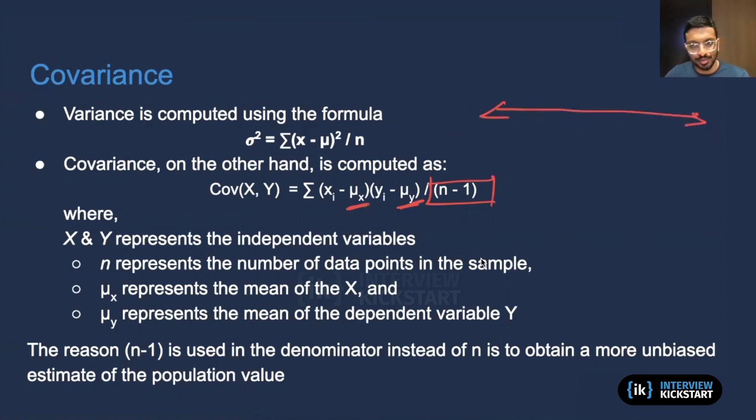So say, suppose we're sampling data points, suppose we have an entire population, which is basically data points, say, on a line. Let's keep it simple, let's talk about one dimension for now. Now, if we were trying to calculate the mean from the sample, and we wanted to do this a number of times, we would sample a set of points and say we would sample... So we would sample this, this, and this the first time, we would get a particular value of the mean.